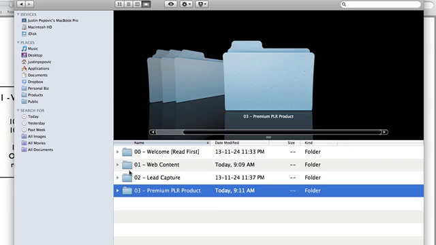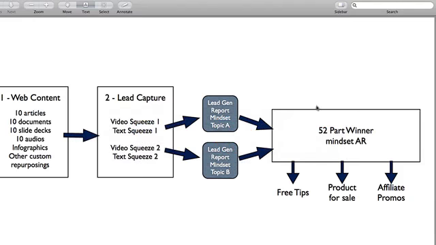What makes the most sense to me right now for this particular training is we're going to work backwards. Looking at this diagram, we will take the Champion's Mindset ebook and customize it a little bit, because when you get the PLR version, it's vanilla. It's created for people to have a starting point and go and customize it. So I'll just do a few little customizations to get you started, get you thinking about it. And then we'll set up a sales page that allows us to sell the Champion's Mindset product that we're going to zip up as a PDF file. And then we're also going to implement this 52-part autoresponder in the second part. But that's kind of jumping ahead.